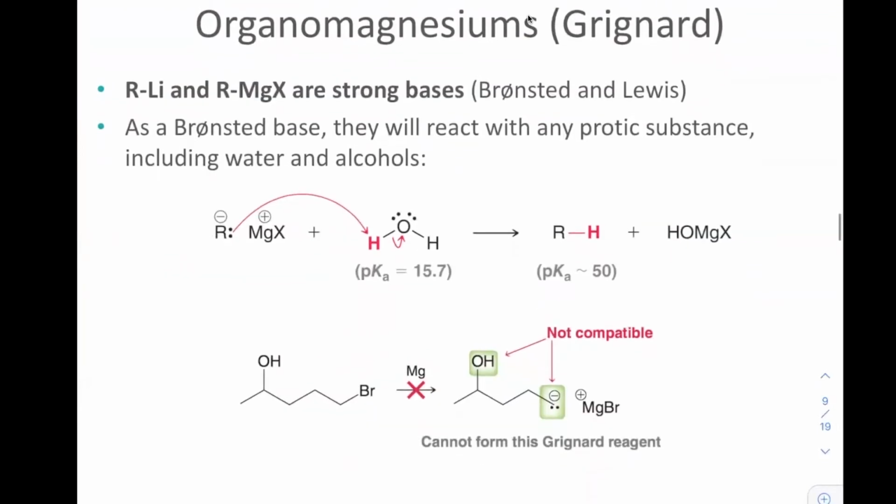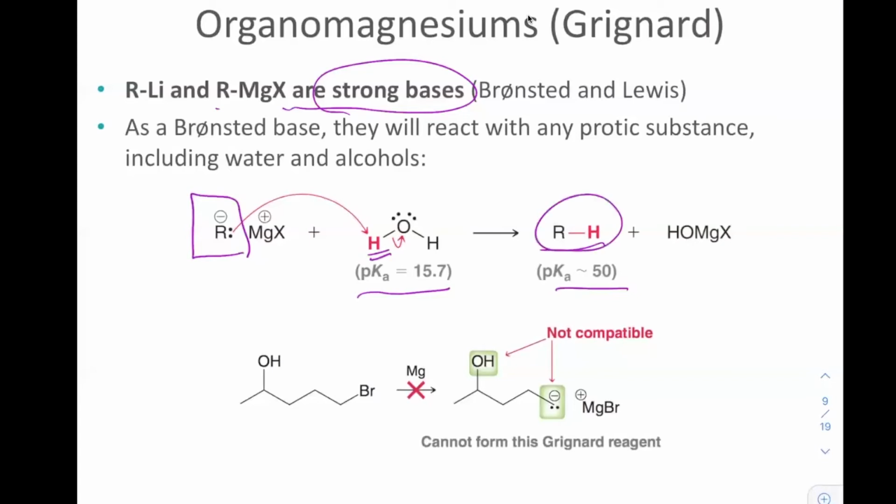So organomagnesium, Grignard reactions, and organolithiums, both are very strong bases. So as a base, they're going to react with anything that's protic. So water and alcohols, so anything that has a proton that can be donated. What happens is we have this very great nucleophile, this full out negative charge on our carbon, which is also a very strong base. And so that is going to be easily protonated, reacted by anything that has a proton. Remember, we can compare the pKa's to figure out which ones will work, but considering this is our weakest acid, it's pretty likely that most protons that are transferable will in fact quench this Grignard reagent.